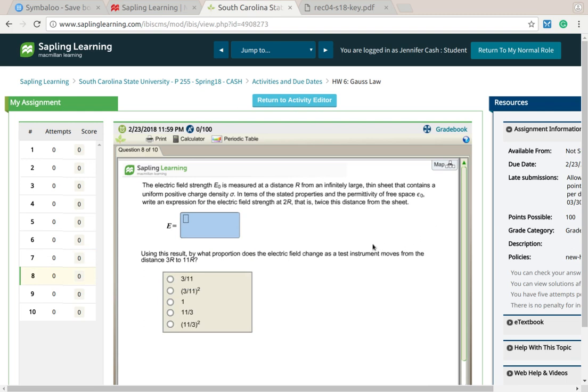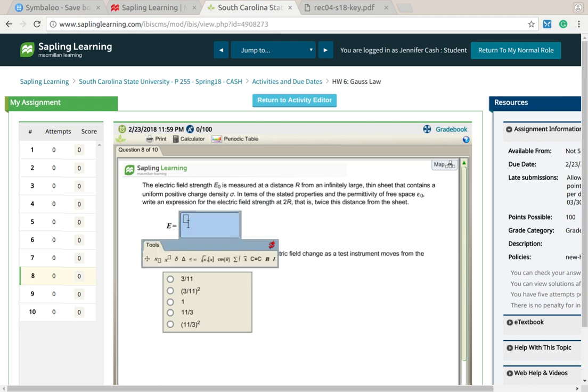Now, the next problem I want to highlight to you here on the homework is problem number eight. And part of it is because we haven't done too many of these equations, but also remember that there is a slight difference between the formula we had for a conducting sheet and a non-conducting sheet. So if you've been looking at the conducting lectures, you might be tempted to go in here and put your equation for a conducting sheet in. But this doesn't say it's a conductor. In fact, it's not a conductor. So you're going to have to assume it's not a conductor to put this equation in right.